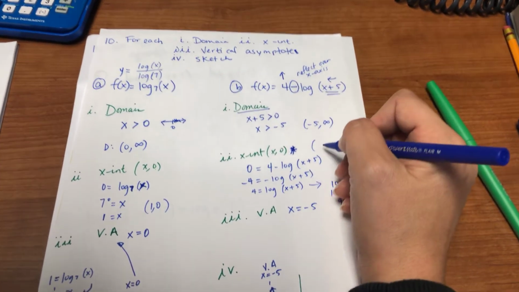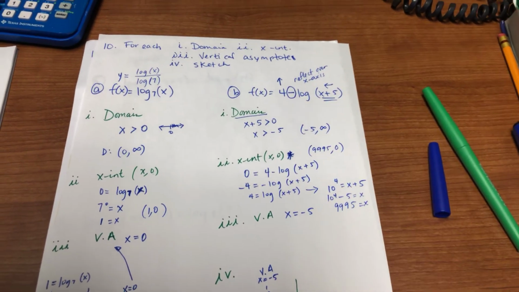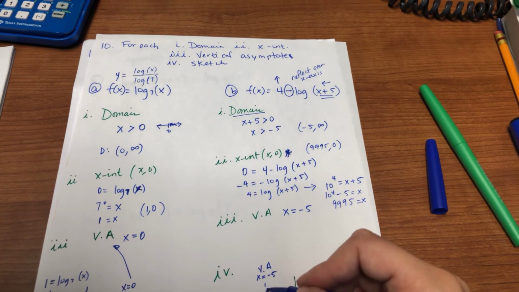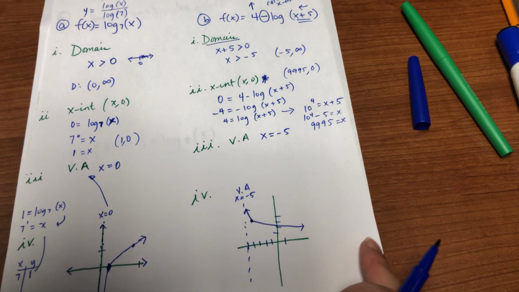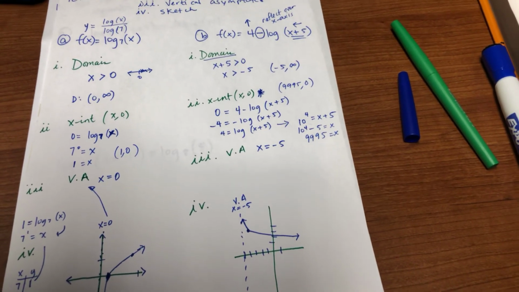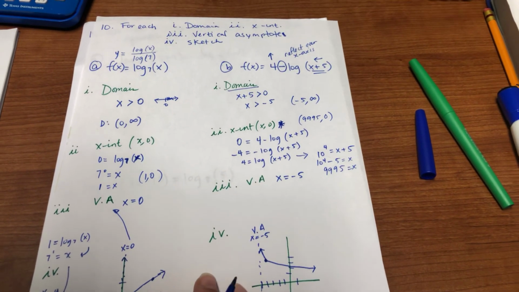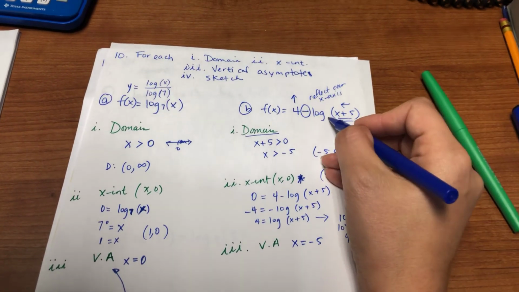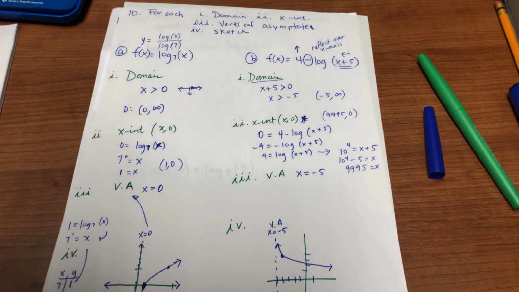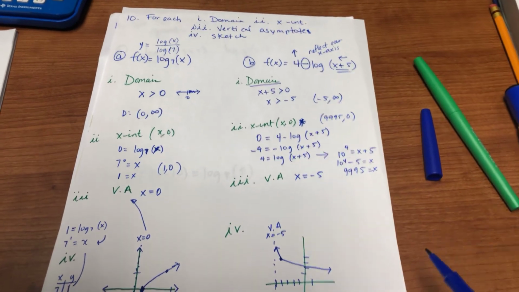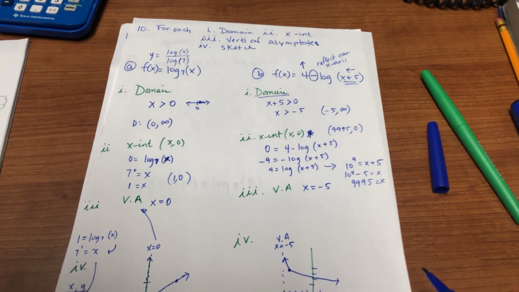So the ordered pair would actually be (9995, 0), and that's just not really a practical x-intercept, but clearly you could see the trend. It would eventually cross somewhere way over here at 9,995. Hope this helps. If you needed to put this in the calculator, it should be really easy since it has a base of 10, so you should be able to put it in just like this. Get your table, get your image. Only thing is it would be very difficult to find your x-intercept. You'd have to scroll in your positive spectrum for quite a while. Hope this helps.